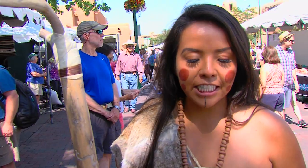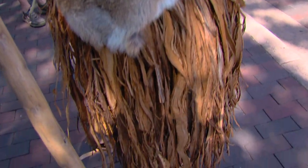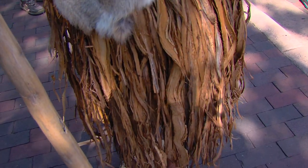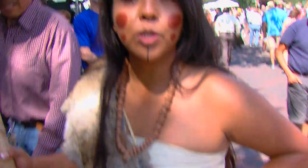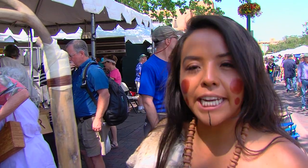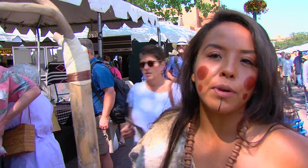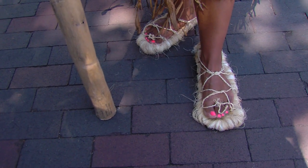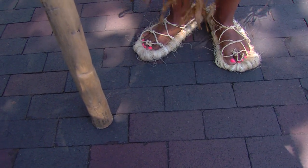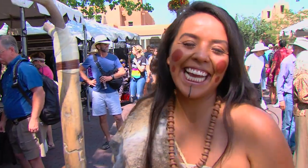To go out and pull the bark from the trees, that takes about a good day and a half. The process really comes from twining the yucca. That takes a while because it has to boil, you have to clean it, you have to twine it. And then once you twine it, you just weave it into the cliff rose bark. And then on my feet are the yucca twine sandals. My toenails aren't part of the tradition. That's not traditional, huh? Yeah, that's not traditional.